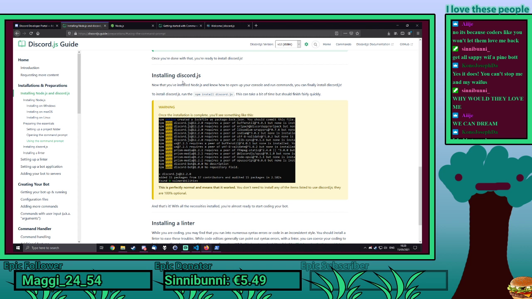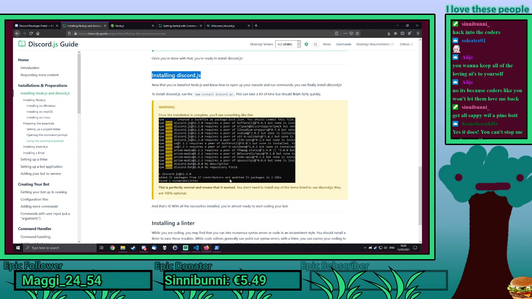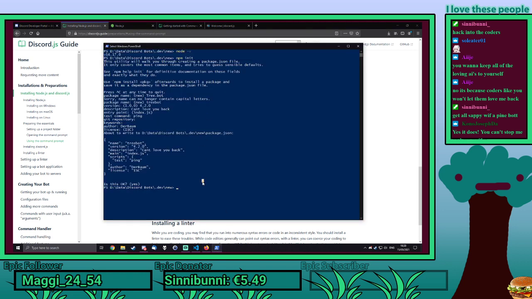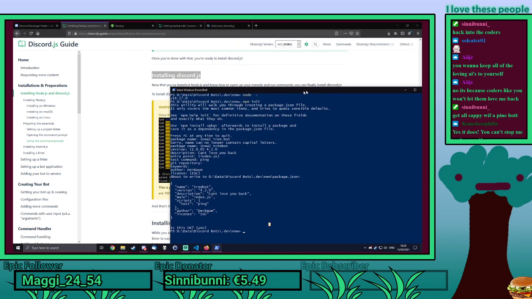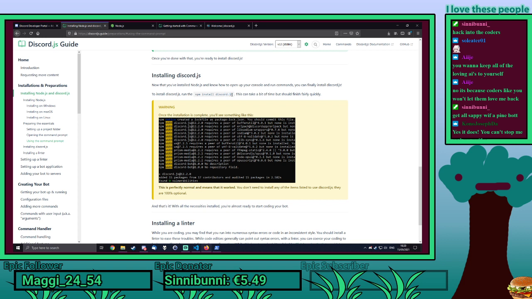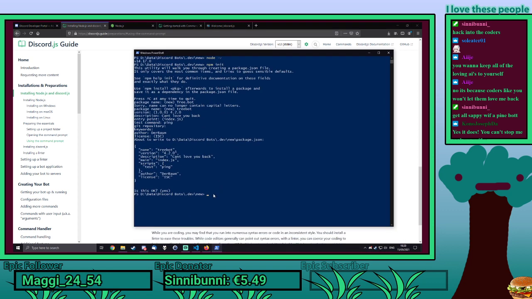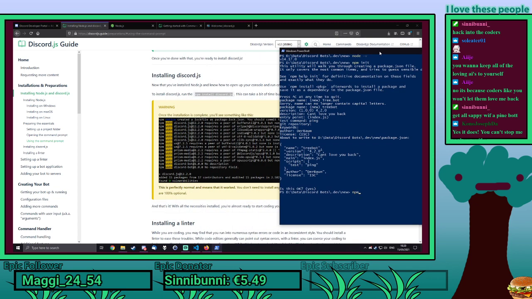And next thing we will need is installing Discord.js. So Discord.js is a package in Node that we can install that does most of, well, all of the Discord interfacing stuff. So something again we will not have to worry about. So we go and actually you could be copying this because programmers love to copy paste. So you press Control C and you paste this. I'm too bad at copy pasting. I'm going to type it.